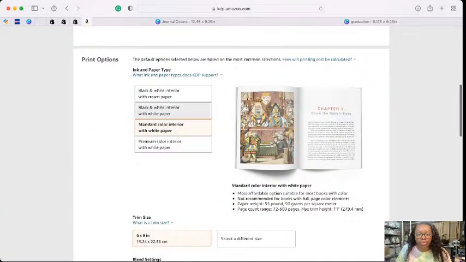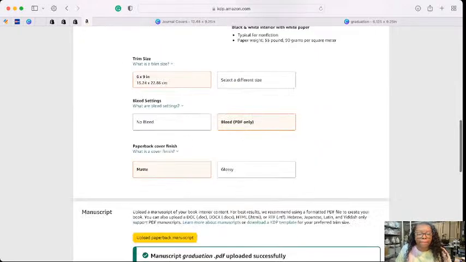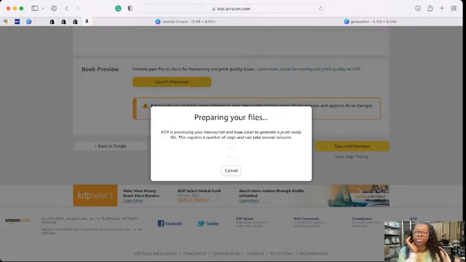Oh, the inside is black and white. So this is for the interior. So black and white, I just use white. All right, and then it's already pre-making what your book could look like, or what it's going to mostly look like. But I definitely recommend ordering the proof, so therefore you can actually see what it looks like when it's printed, and you can make adjustments before the journal actually goes live.